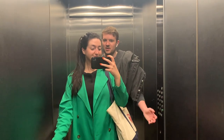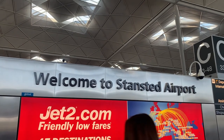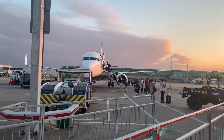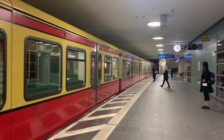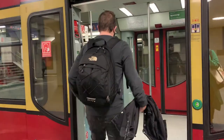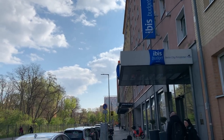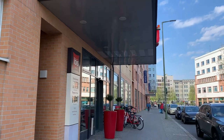Welcome to 48 hours in Berlin! We traveled from London Stansted Airport with just a backpack and a handbag. We flew with Ryanair, arrived late at night, got on the Metro, and traveled to our hotel. We kept it cheap and stayed in the Ibis Budget, which had everything we needed — it's right next door to the normal Ibis if you want a bit more.